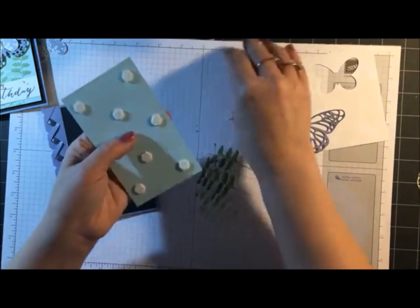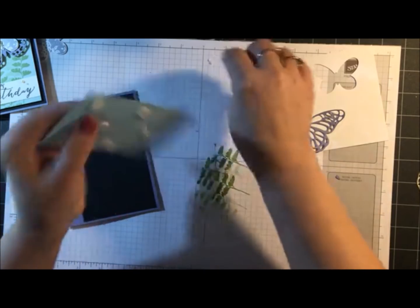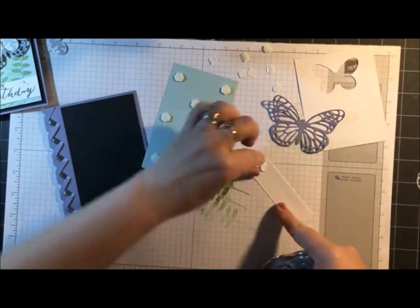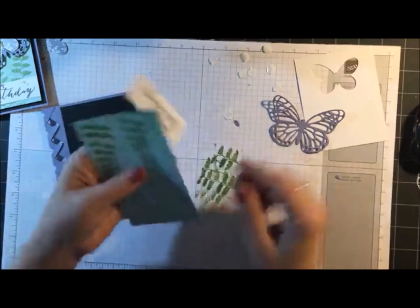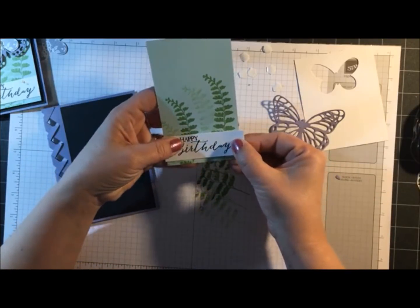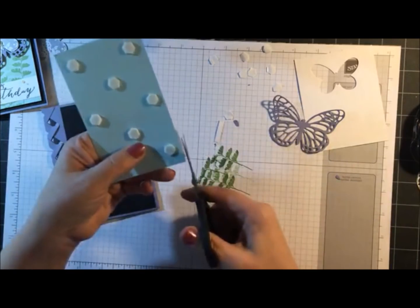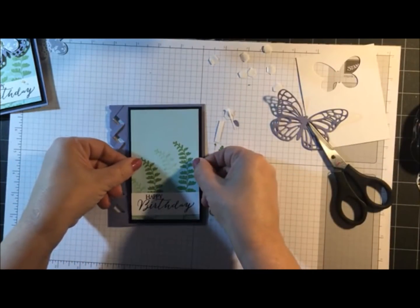I can't get this one off. Well, before I glue that in place, I wanted to add my sentiment because I'm going to have to trim it. And that's just going to go on the bottom, about a quarter of an inch spacing right there. And let me trim that. Okay, now I can glue this in place.